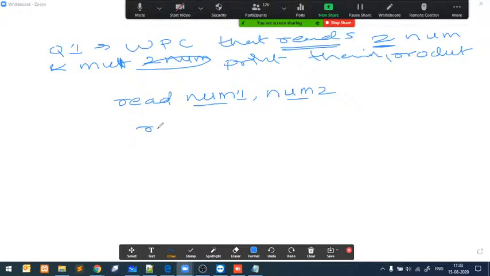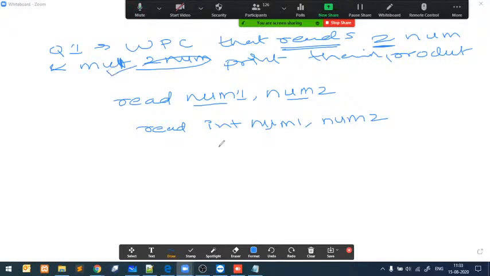Read is from the input and output block, so read is for input purpose. Afterwards, while declaring a variable, I need to give its data type. So I am giving int num1, num2. Now it is perfect. Whatever number 1 and number 2 will be, they are now integer type. Now I have to multiply these two numbers, as per this condition.